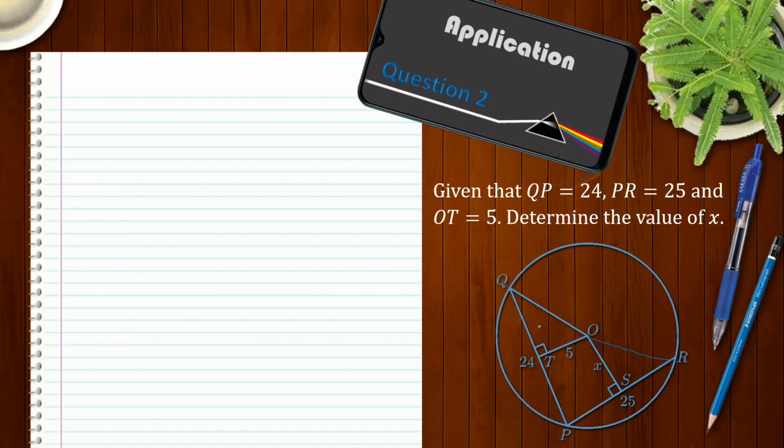Now, we can start off by saying QP is 24, which is given, and then we can see that from the center of the circle, this line is perpendicular to the chord which bisects it. So this is equal to this, which makes this 12. Okay, and then using Pythagoras, we're going to find OQ. So to start, I'm going to say that QP is equal to 24 because it's given. Okay, and then we can state that QT is equal to 12 with the first theorem, which is that line from center is perpendicular to chord.